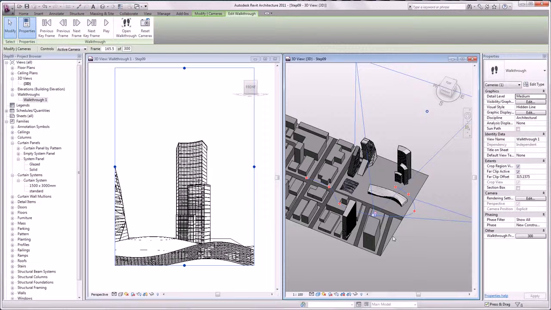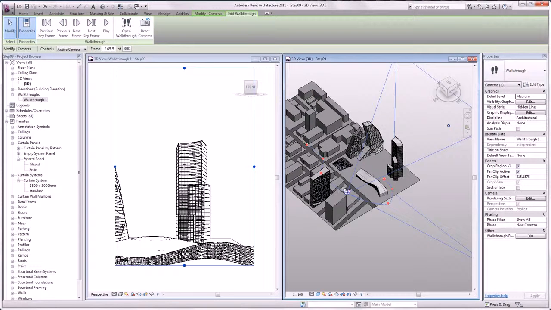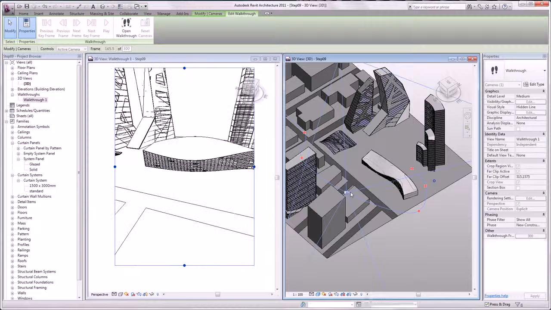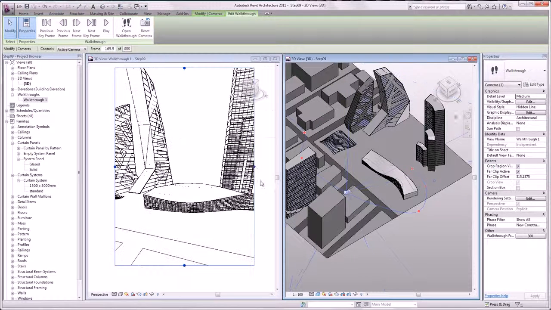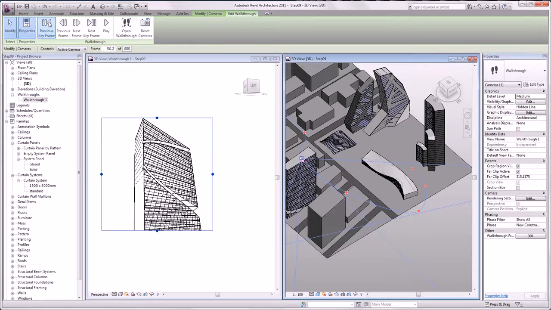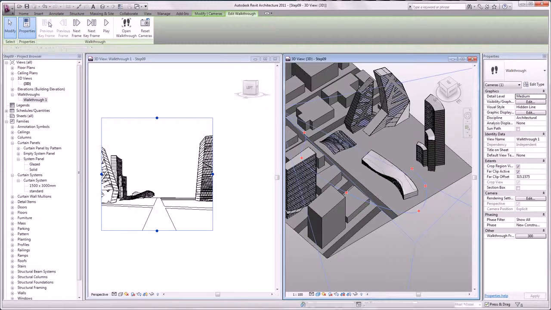So if we select now 3D view the camera and this red point, move it a little bit down. Select another keyframe. Now we select our first keyframe. Keyframe 1 is always our starting keyframe.